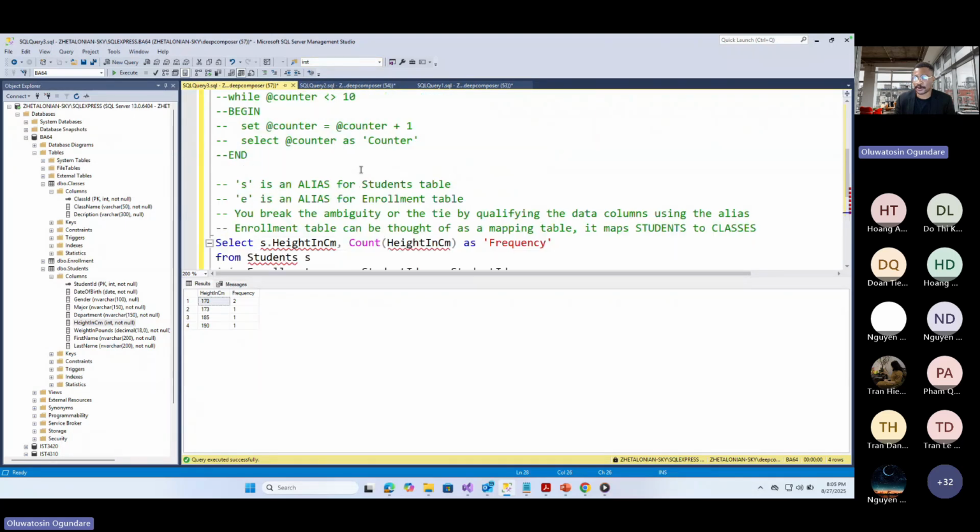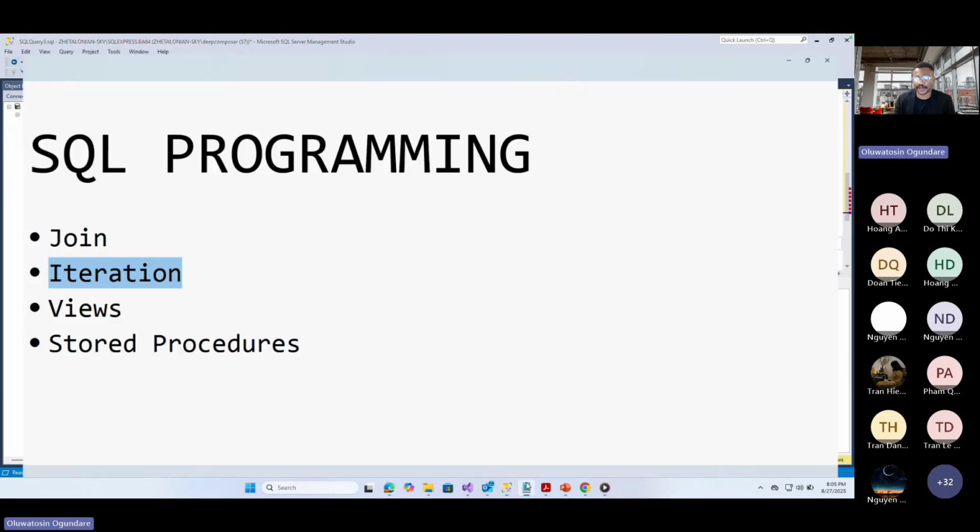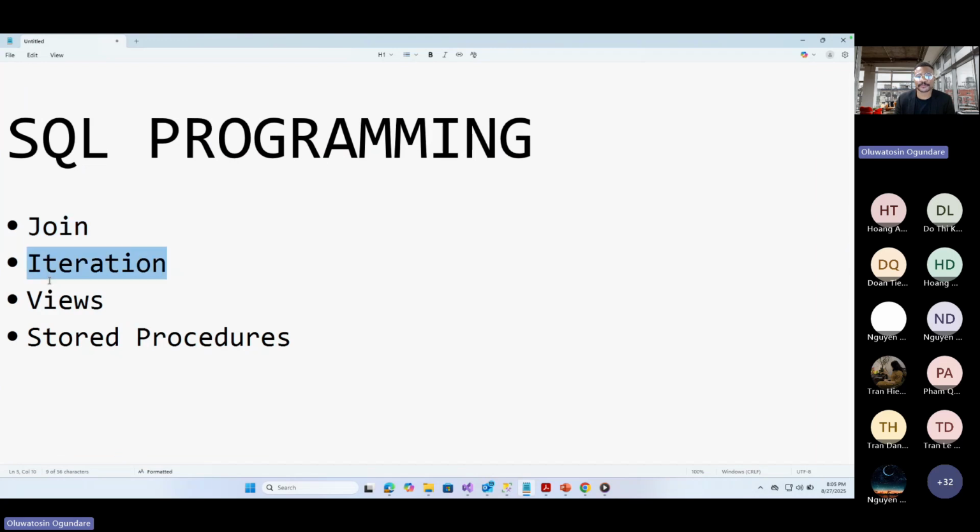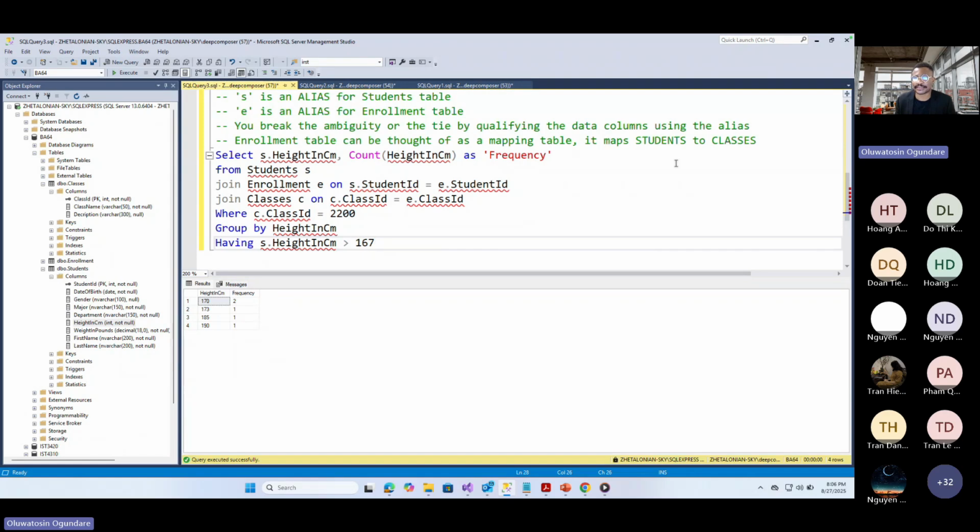All right, so we have done join, iteration. We're now going to move on to views. A view is a database object that you create. The idea of a view is that it's a query that potentially you run all the time, and considering that, you would like to not write the query all the time.